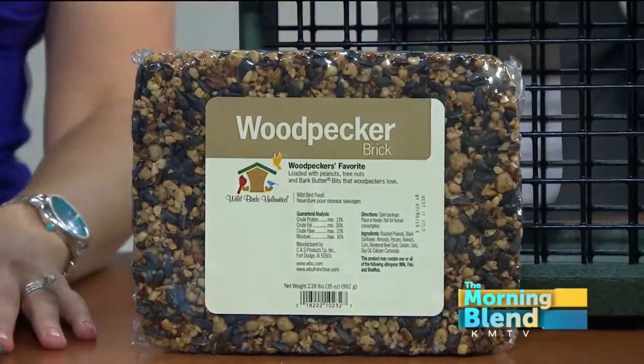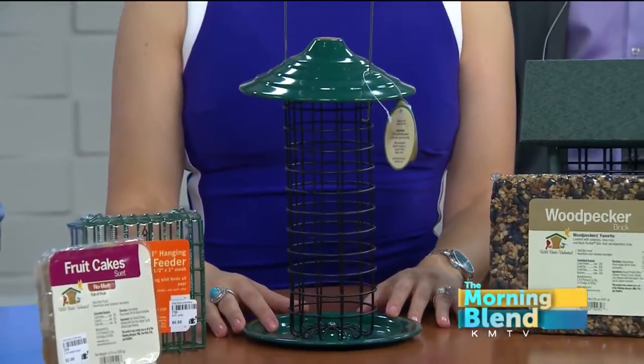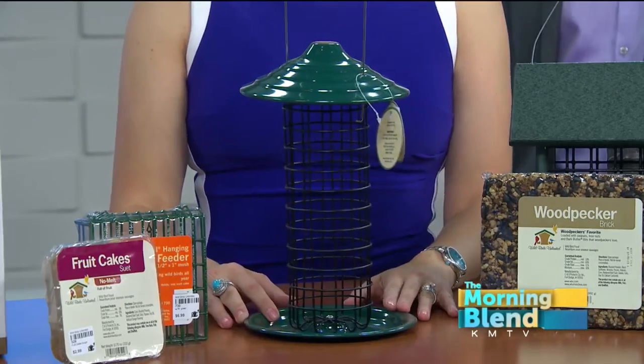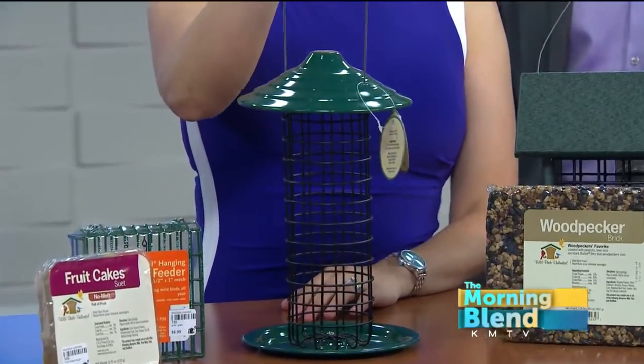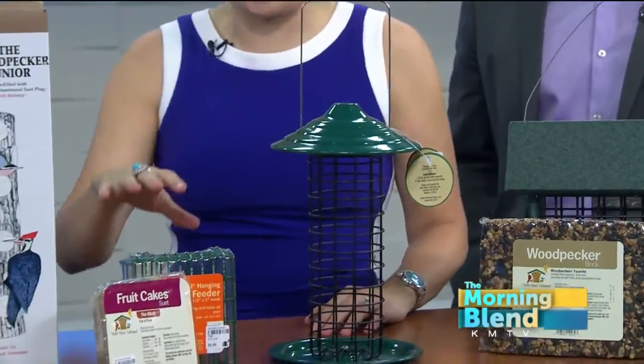Okay, let's keep going here, Marge. We've got a few more options. That's another option for peanuts in the shell, blue jays and woodpeckers, and if you're lucky enough to live by woodpeckers. Not the salted peanuts that you buy at the grocery store. No, you want unsalted peanuts, because all that salt, it's not good for us, and it's not good for birds either. Right. Okay, let's keep moving.